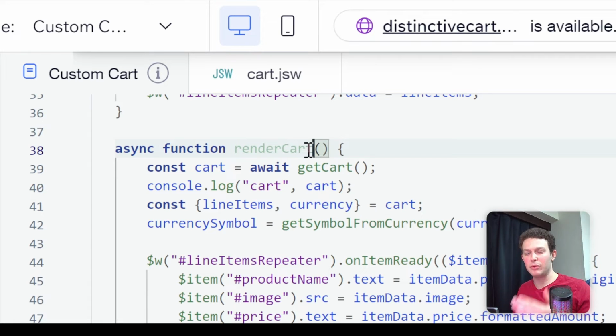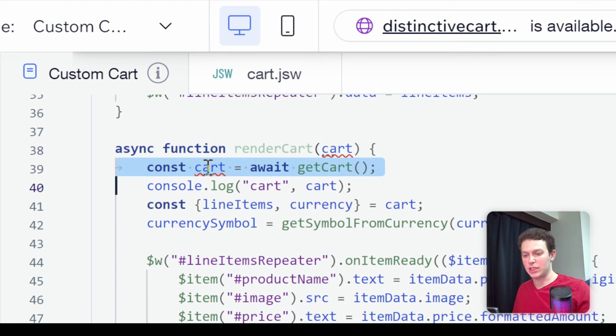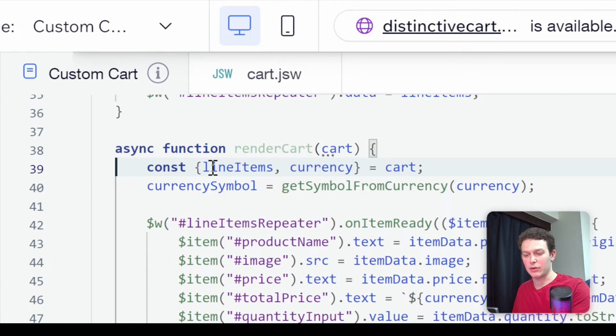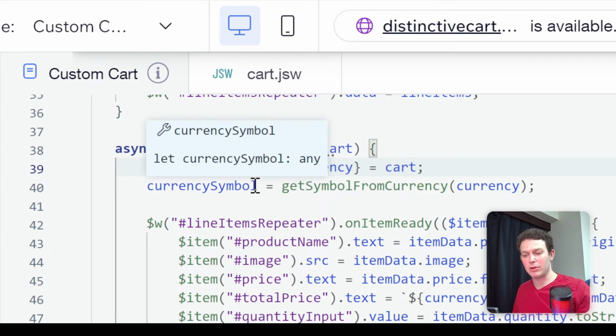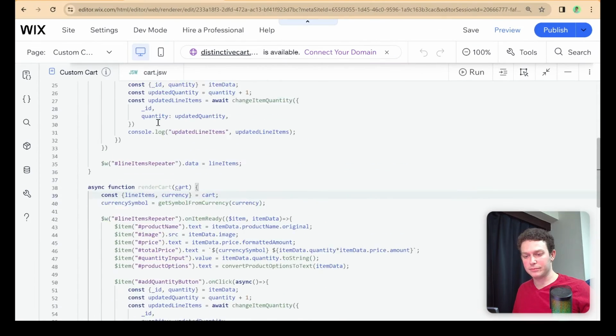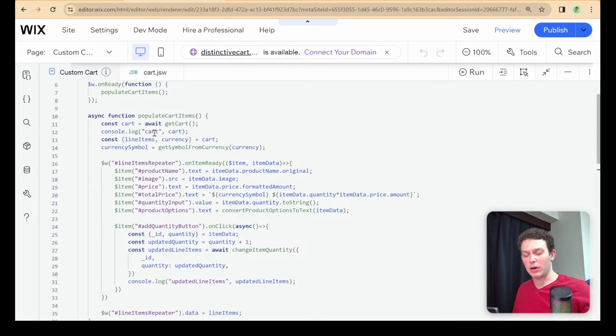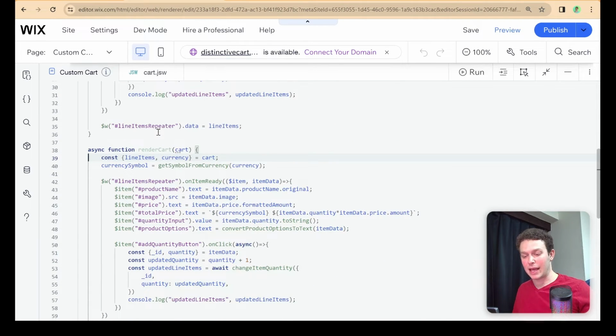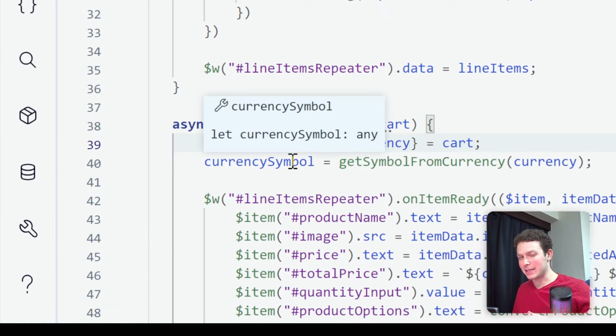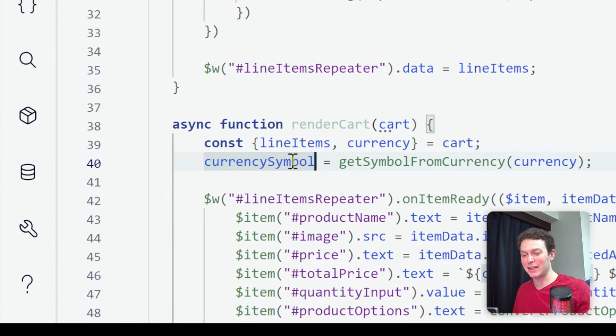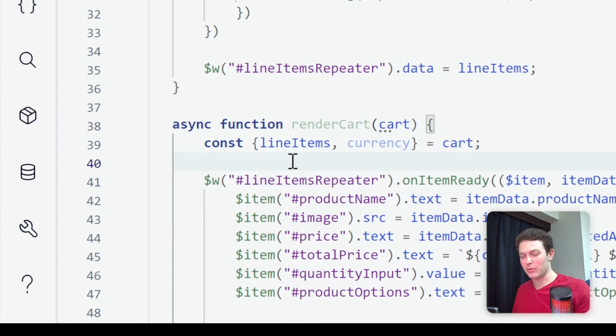Okay, so this is a function that re-renders the cart whenever there's an update, and this function is going to take a parameter which is going to be the cart. Okay, so that means we don't need this line in here which gets the cart. We don't need to log it over here, and we don't need to update the currency symbol because we already did that when we ran the first function over here. Okay, populate cart items, which we're still going to be leaving as is. And I'm saying that we're erasing it now, but that is something I might change my mind about later, but that's my right. So I'm going to erase that.